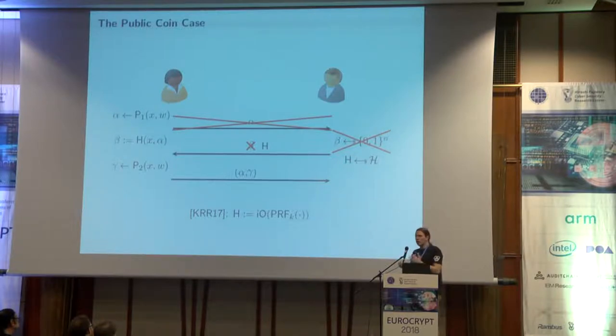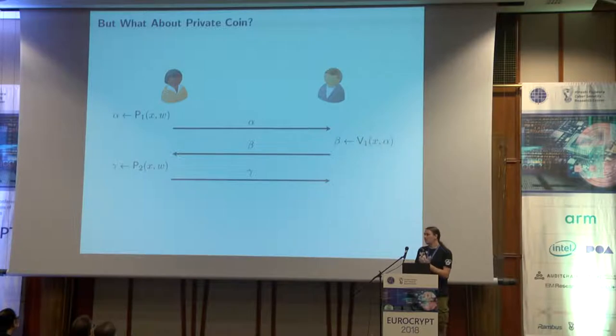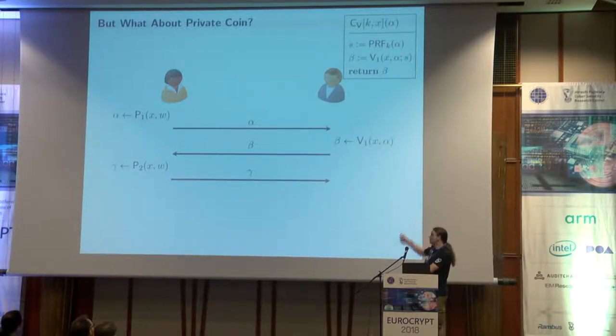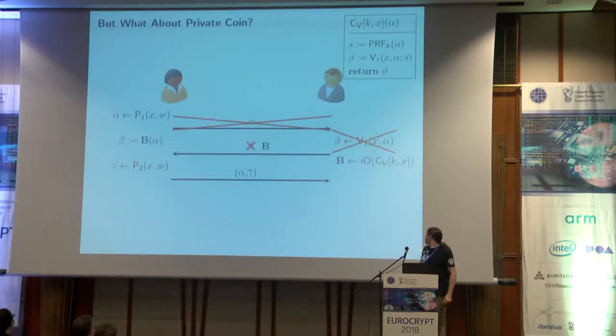And if we notice that, then we can actually apply the same thing to a private coin protocol. We can just look at a de-randomized circuit of the verifier, which just samples a random tape pseudo-randomly using a hard-coded PRF key, and then just honestly computes whatever the verifier would normally compute. And then just do the same transformation. You drop the first message, you just compute an obfuscated circuit here, you send the circuit over, and now the prover can just compute the proof. So this is the argument.